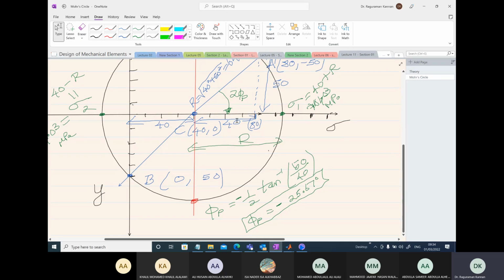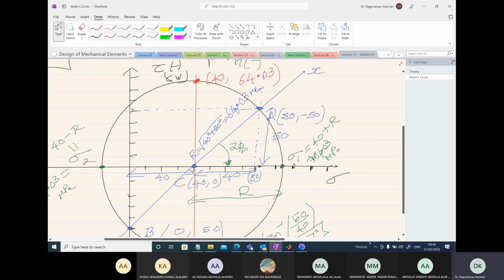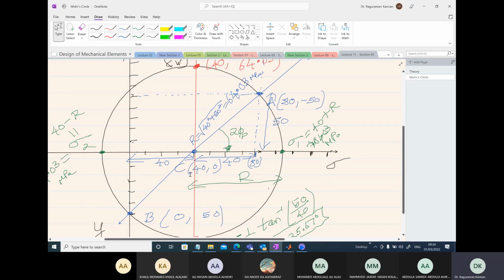And in the same way for the point down, we have 40, 64.03. We know that at the bottom it should be in this direction, counterclockwise. In the above direction on the surface, it should be clockwise. Now these two directions in the Mohr circle are 180 degrees apart, so in the actual XY plane, it will be 90 degrees between these two directions. Now you are asked to find the angle.